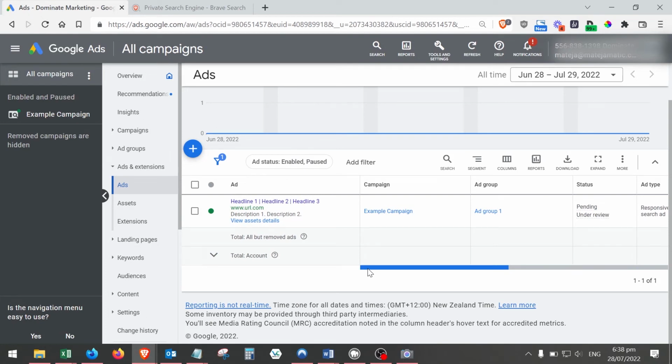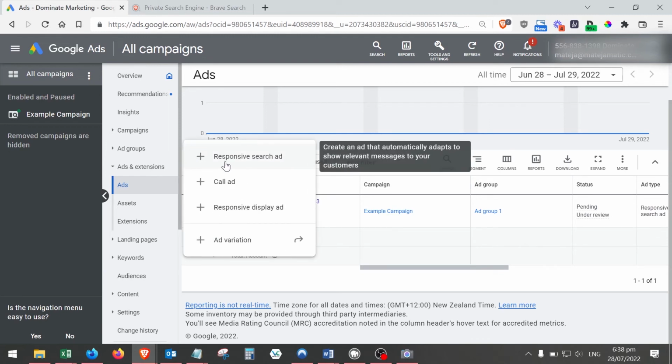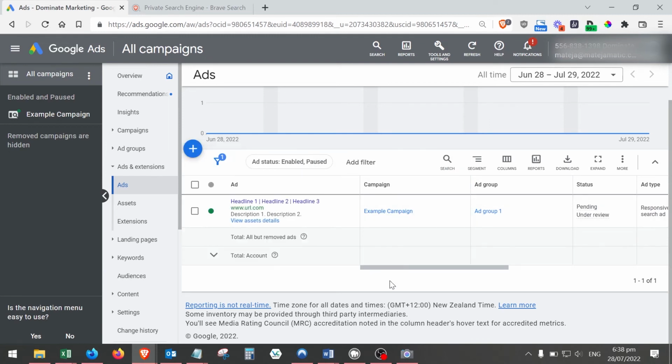So now if you want to test a few different versions, you can do that again. Go through that same process and create another ad. Do the exact same thing. Now you'll have 2 separate ads which can't change and do variations. They're going to show up exactly as you put them. Now Google only allows you to do 3 responsive search ads, so bear that in mind. You can only do 3 per ad group. So you are kind of limited with how much you can do. But if you decide to drop one, you could replace it with new data and just run it as a new ad. So that's the way you can work around that.